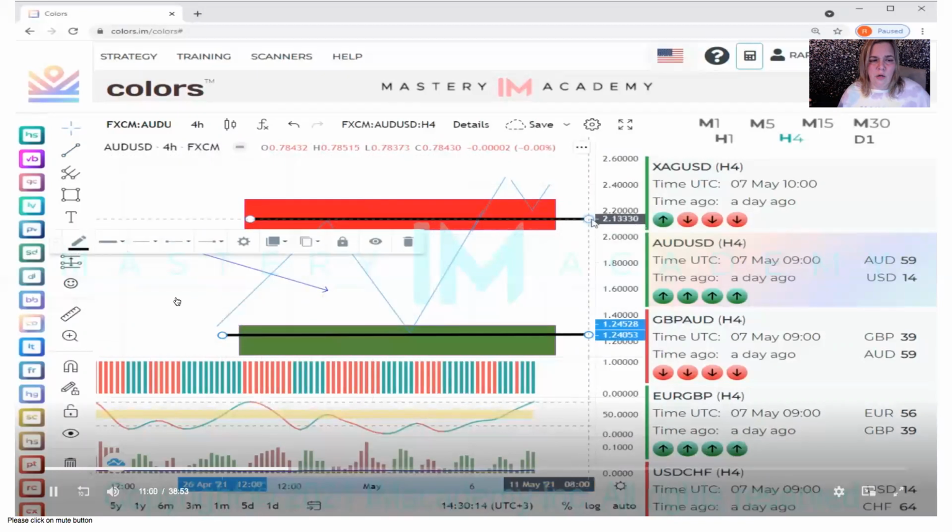And you need to know where the structures are. It's not the green box. It is the structures in the green box or the red box. There's different levels of structure within every one of these boxes, okay? So you can have a structure level here in the middle. You could have one here at the top. That's going to be the highest that price has been able to go in the past, okay? And then you'll have one down here at the bottom on this box.